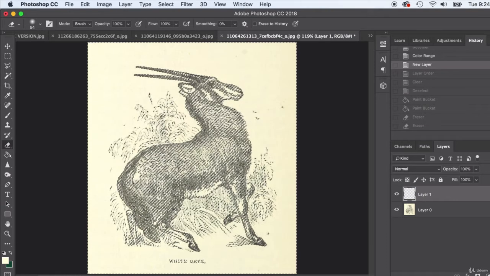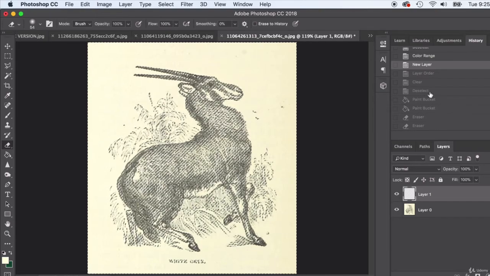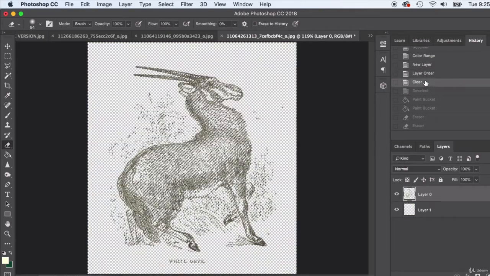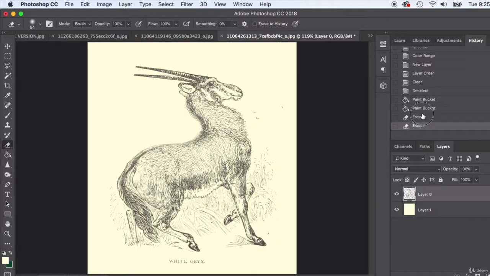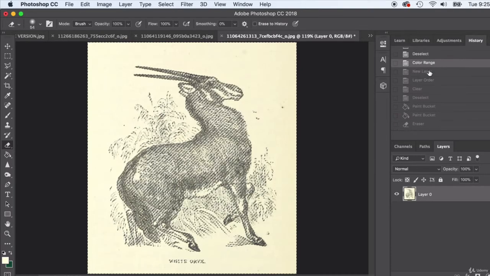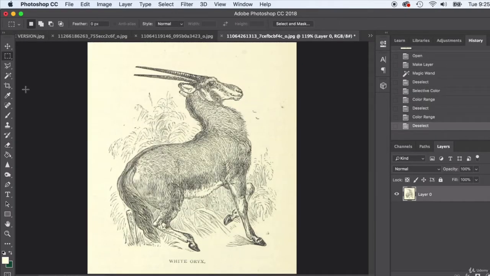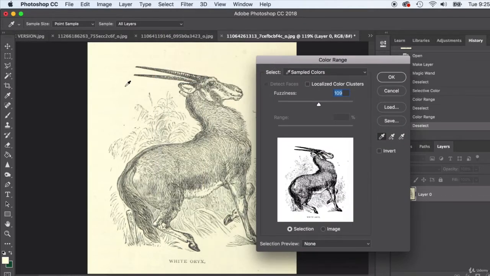So yeah, it didn't select all that as much as I want. So we can go back and do the color picker again and see if we get some better luck, or we can go back and manually kind of erase it. So let's go back to color range. Let's unselect. Let's try again. So let's go to Select, Color Range. Let's go ahead and select this general color.